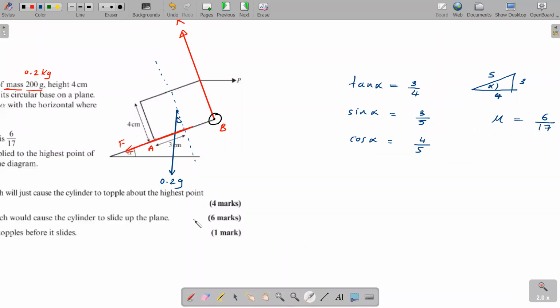All right, guys. To get moments, we need to resolve these forces. First, let's consider 0.2G. When you work with 0.2G, if I try to go with force times distance, here the force is 0.2G and I need the perpendicular distance to B. The perpendicular distance to B is something like this, right? It's not possible to find this distance immediately. We have no way of finding such a distance, right, guys?